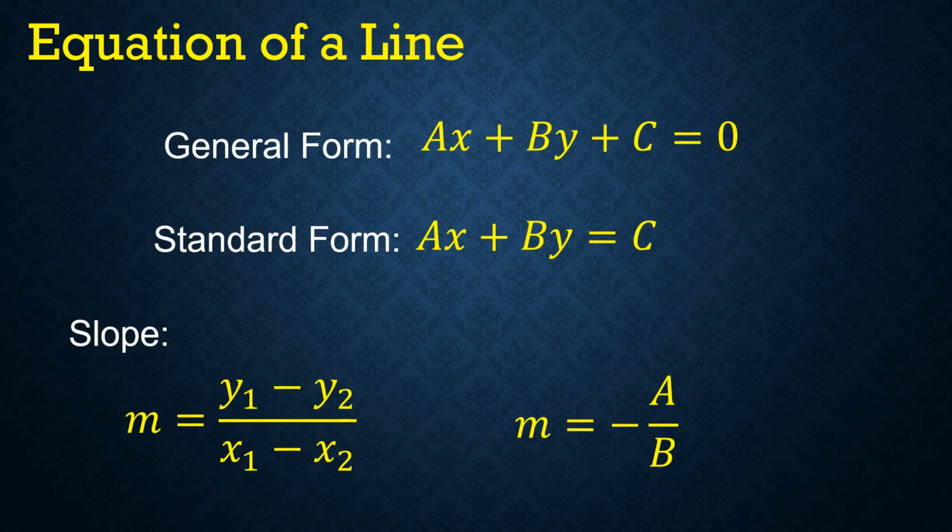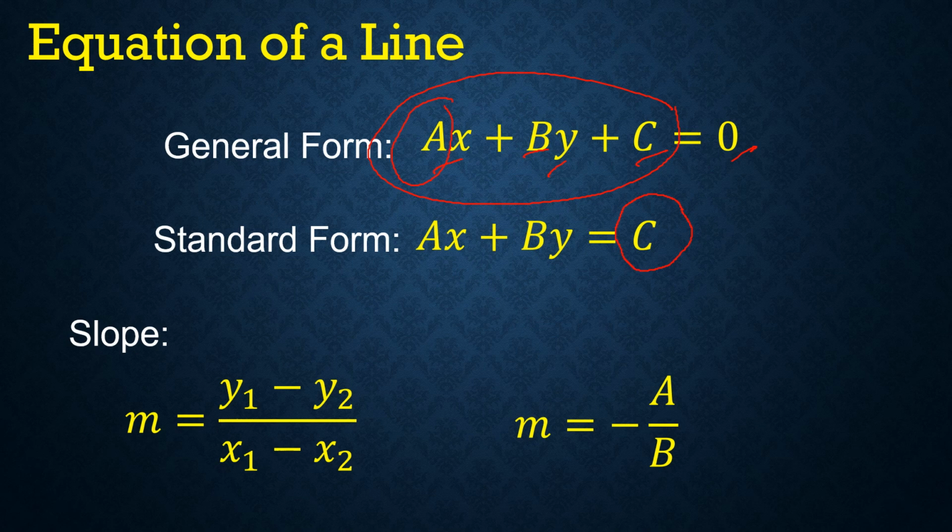The equation of a line can actually be expressed in general form or in standard form. Sa general form, magko-combine in one area, no? Sa isang place lang ang may x, may y, and the constant c. A is the numerical coefficient of x, b is for y, and constant c, and it is always equated to 0. That is the general form. For the standard form, isa-separate mo naman ang constant.